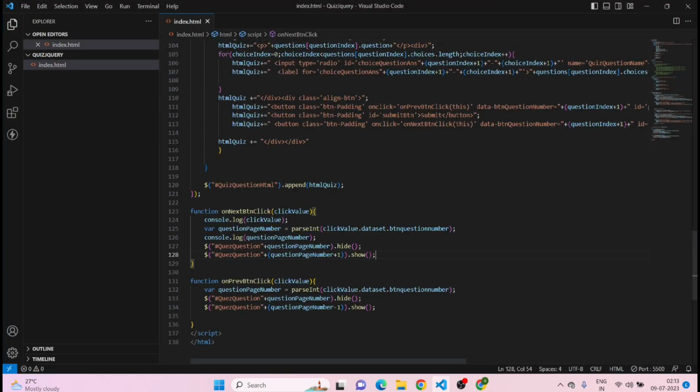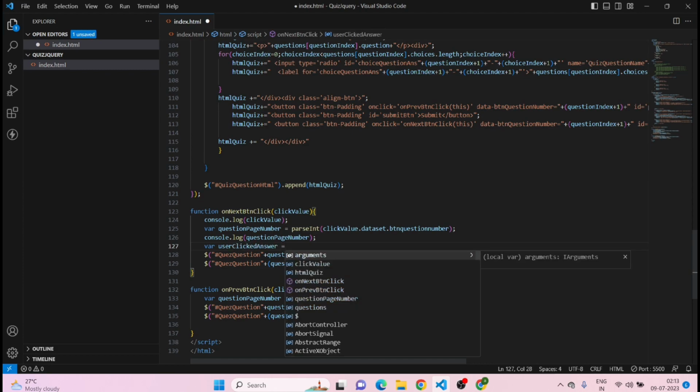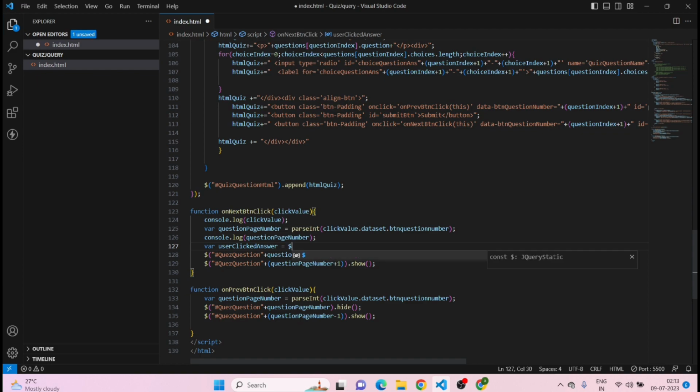Right now what we can do is we have to create one variable, where this will be the user clicked answer. It will be, in double quotes, input, name is equal to single quotes.